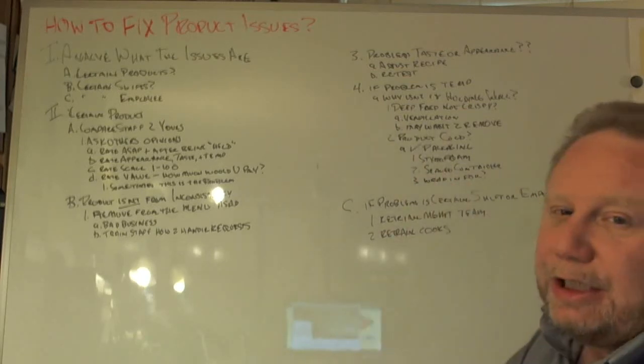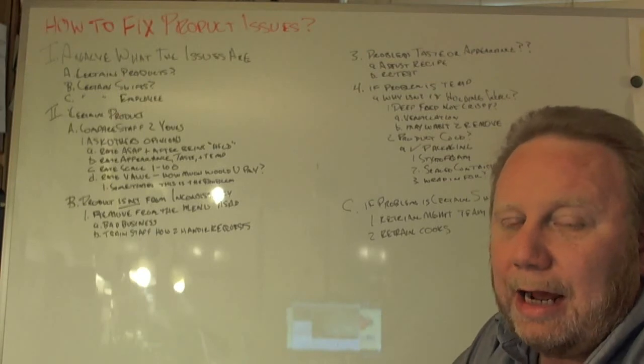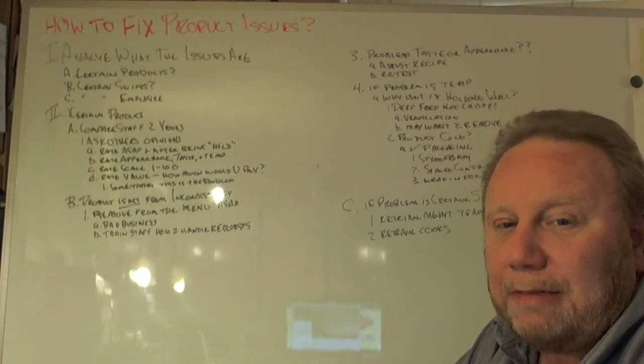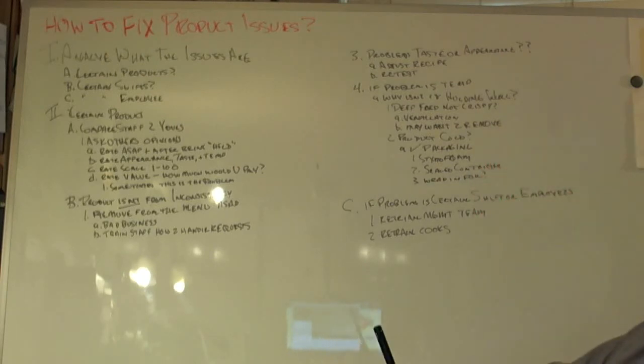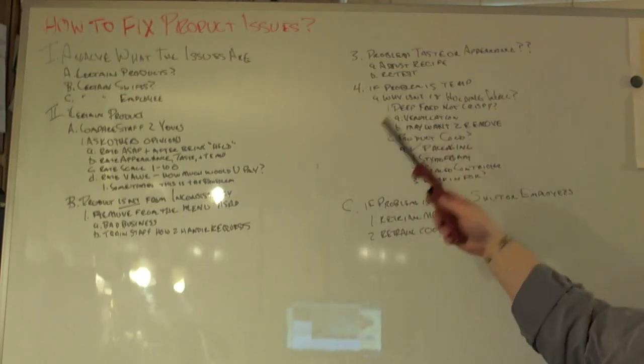Okay, it's ventilation issues. Steam is how we're keeping that food warm largely. That steam is going to take away the crispiness. Maybe if we ventilated the product better, we might be able to have a better product. So check the ventilation on your containers. Again, you may want to remove the product.